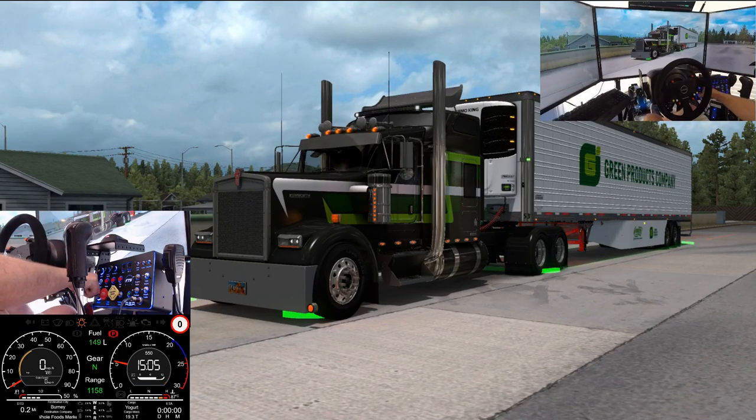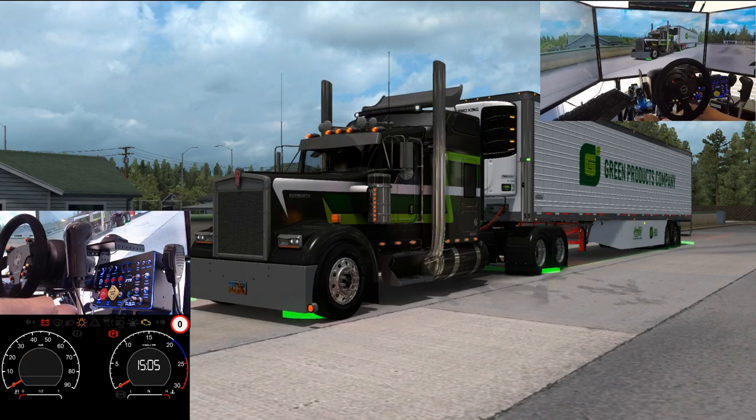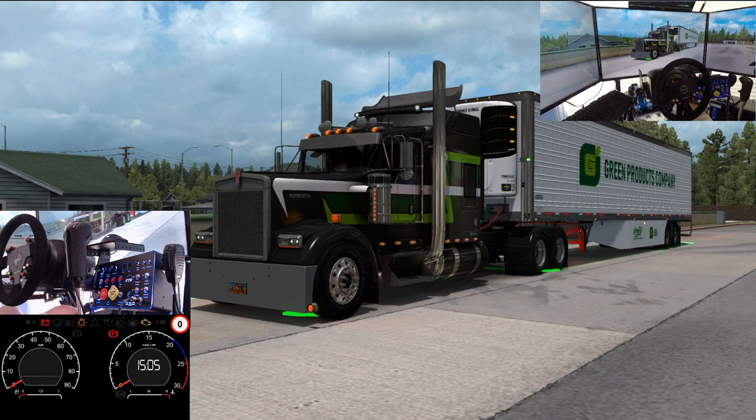So anyway, that's it for the John Ruda KW900L. Hope you guys enjoyed it. We are going to have more on this one, especially we got the 389. That is a new 389 glider, so it is not your kind of old school 389. So it is just as good, and even got some custom stuff to it.